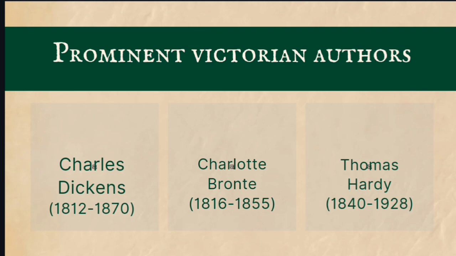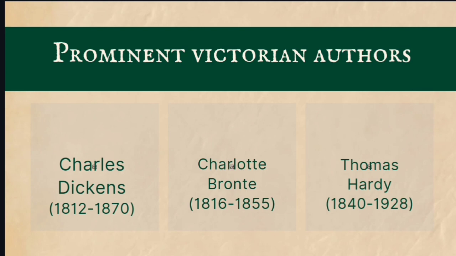For example, you can think of Oliver Twist. The title of the novel is Oliver Twist, and the name of the protagonist is also Oliver Twist. The title of the novel is David Copperfield, and the protagonist of the novel is David Copperfield. These are a few examples that I have given here. Another famous work is A Tale of Two Cities. They remain enduring classics. Almost all the works of Charles Dickens can be considered classical works, because they have set a benchmark of how a novel should portray the exact realities of city life.